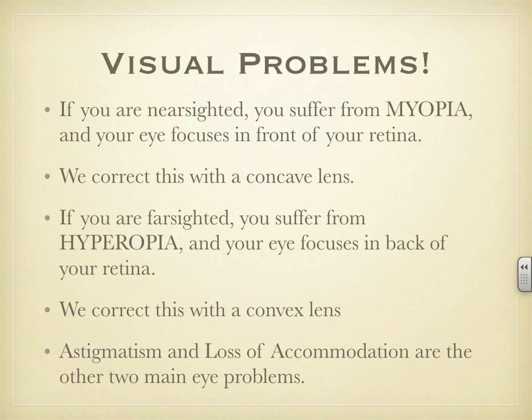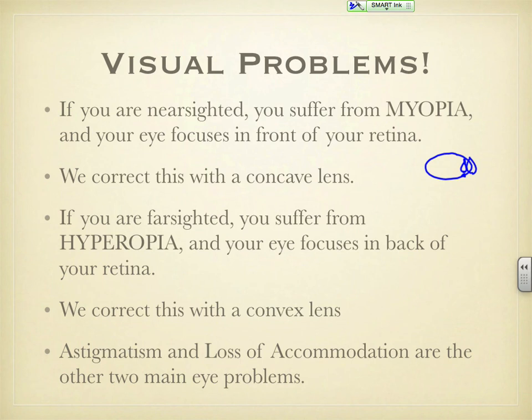Now, like I said, if you're myopic, which most people are, your eye focus is in front of your retina. Your typical eye is shaped about like an olive, and you have a little lens at the front. Actually, you have a dual lens. You've got the cornea, which acts like a lens, and then right behind it you have a lens. What's cool about the lens right behind it is it's connected with little muscles. And normally, to focus something, what we need to do is move the lens back and forth.